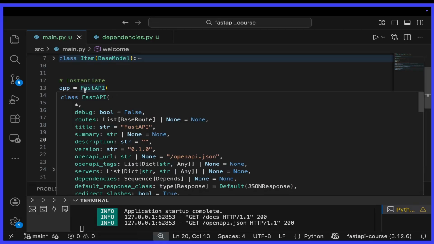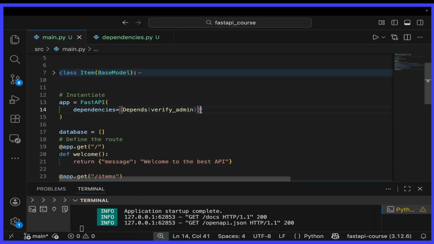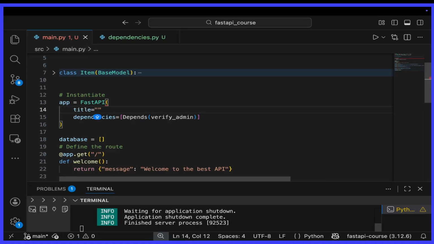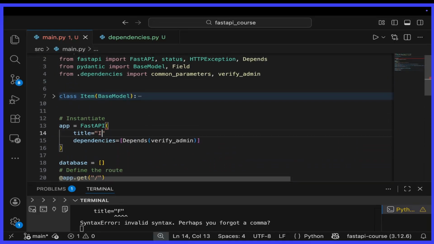In this function here, you can actually add a few things, like the title. I can come here and say title equals to, maybe I can call it, what name can I give it? Inventory API.